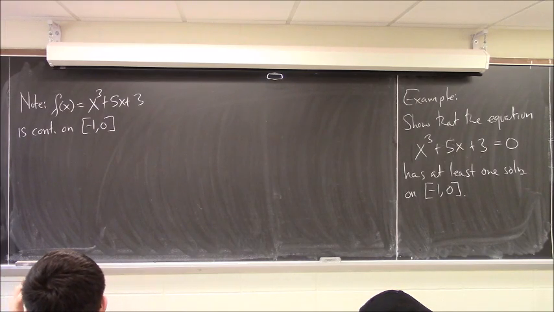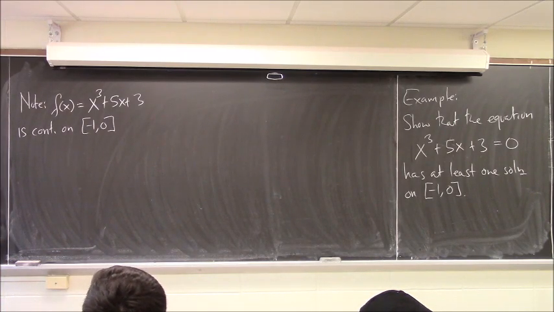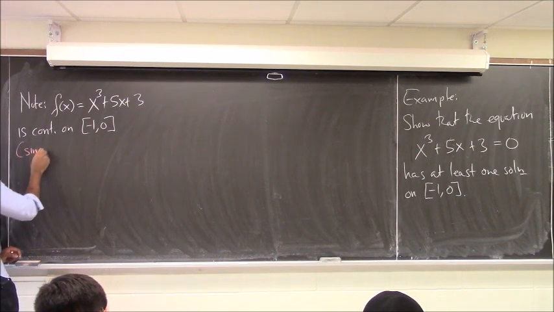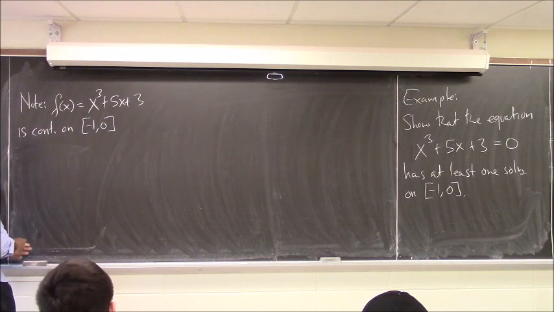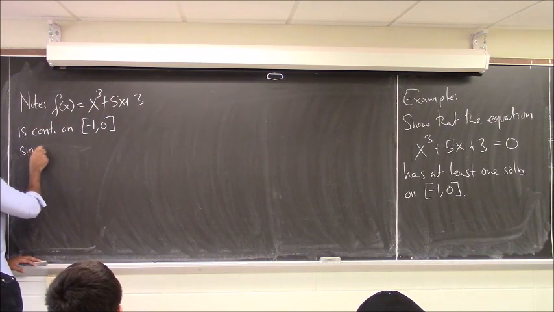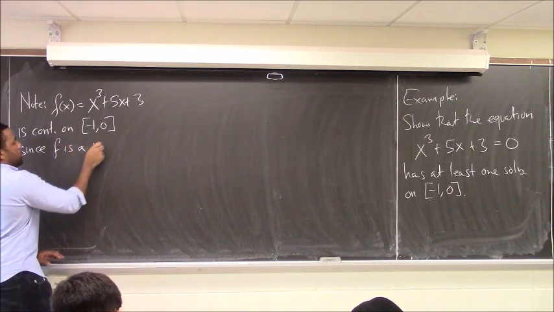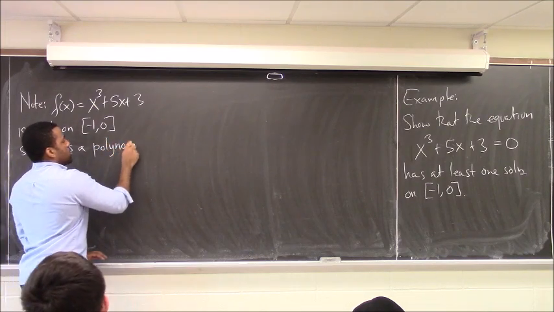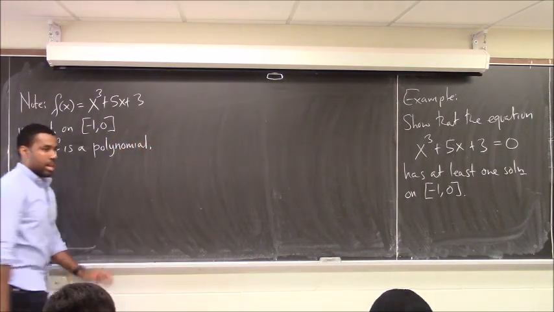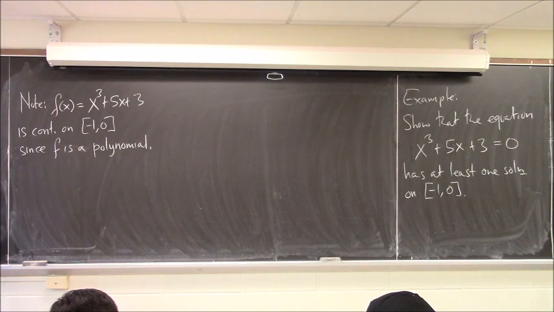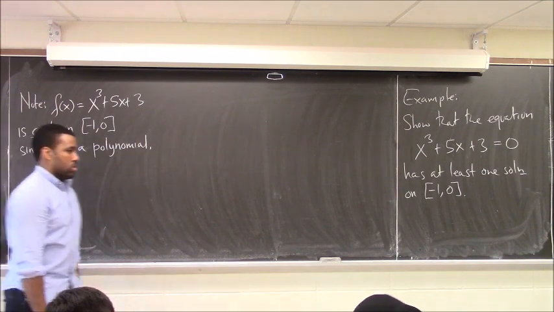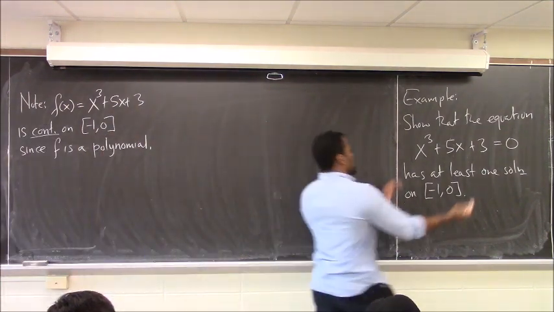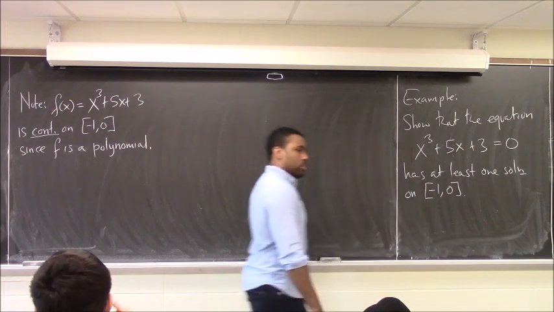Yes? Because it's a polynomial. Maybe I should write that out. I'd expect you to say that. Since f is a polynomial. So in other words, polynomials are continuous on the entire real line, therefore it's definitely continuous on this small interval that you've given. Okay? So that's the first thing you're going to notice. You need to note, I do have continuity here. Okay? So this expression is that of a continuous function.